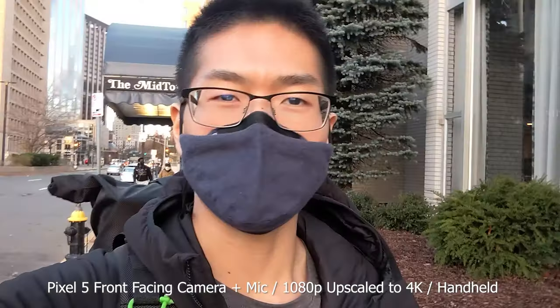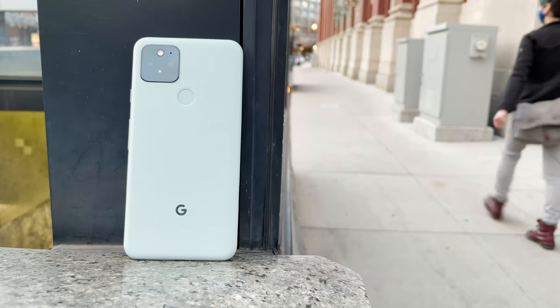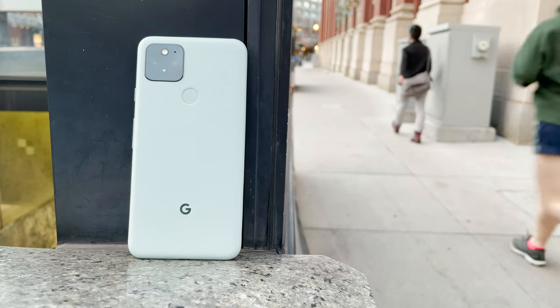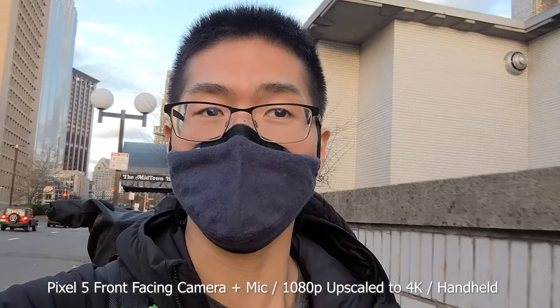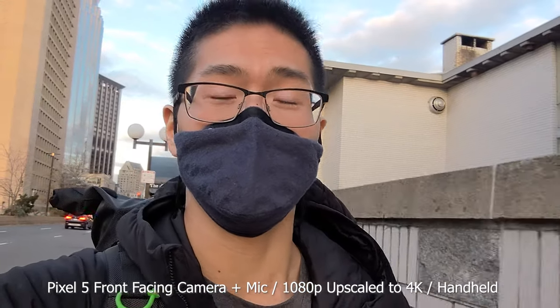With all of these on, I typically lose about four to seven percent overnight. But ever since I turned all of these off, usually at a hundred percent overnight, it would just stay at a hundred percent when I wake up, or sometimes lose about two percent max — which is a big deal compared to seven.